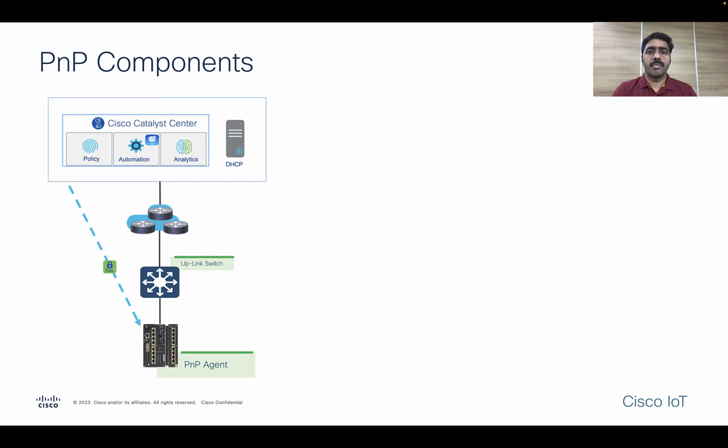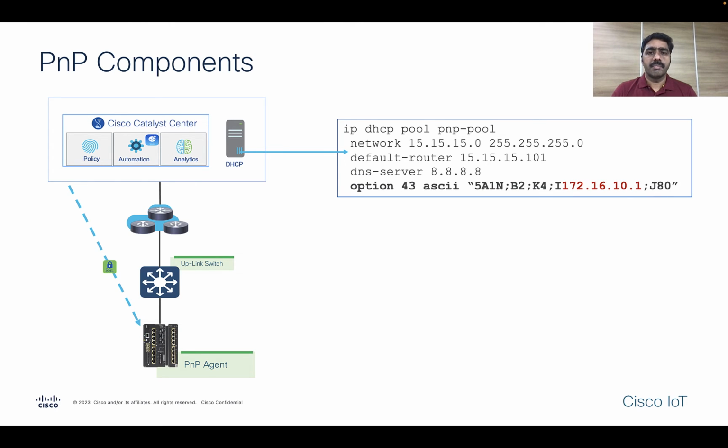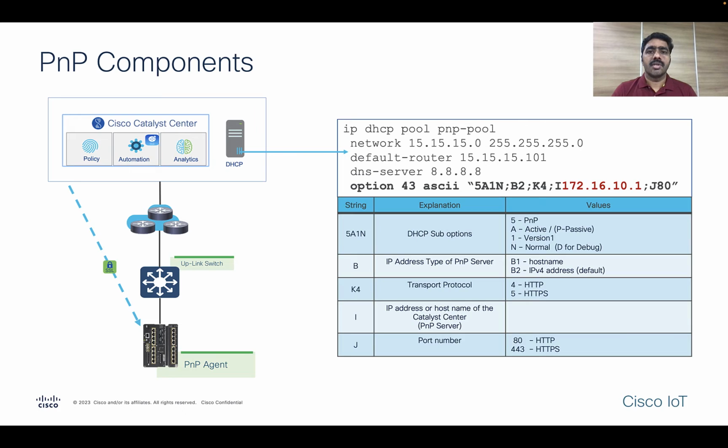Let's take a look at the topology we'll be using today. In our demo, we'll be using a Cisco device as a DHCP server instead of a Windows machine. It doesn't really matter as long as the DHCP server is able to provide the option 43 information to the requesting client. Let's take a look at the configurations for the DHCP server. The configuration is pretty simple. We have an IP pool created called PNP pool that will provide the IP address, the default router, and the DNS server. Something unique to this configuration is the option 43 ASCII in order to be able to communicate all the required information to the devices as to how they would reach the PNP server.